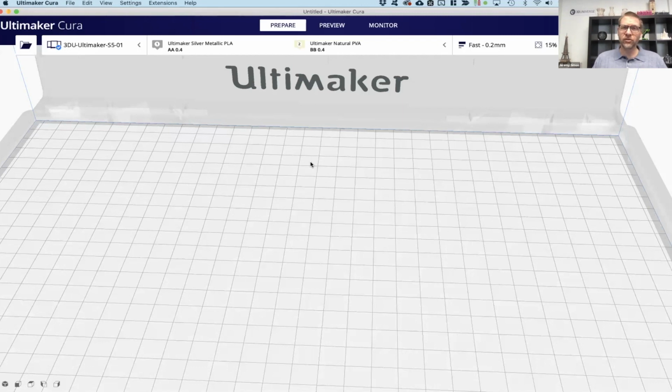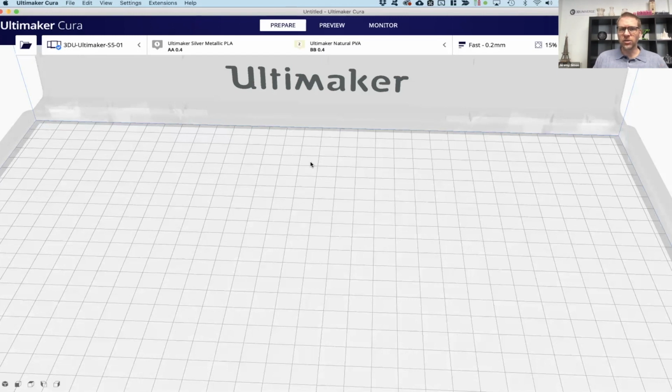Now, if you've seen Cura in the past, maybe years ago, and you haven't seen it in a long time, I strongly encourage you to check it out again because the Ultimaker team has done a phenomenal job of doing regular updates to this software. They really do put them out fairly frequently. I'd say maybe every couple of weeks on average, they'll do some kind of update. And they're very good about making sure that those updates are always stable and that they add valuable new functionality. So it really has grown over the years into quite a nice package.